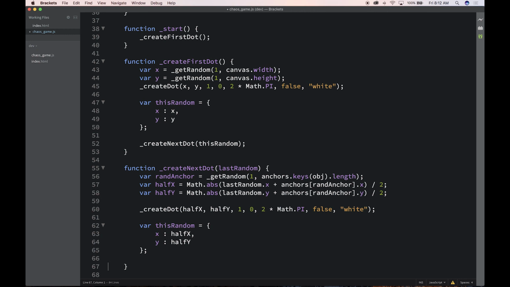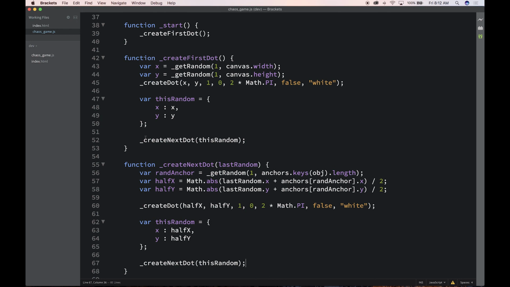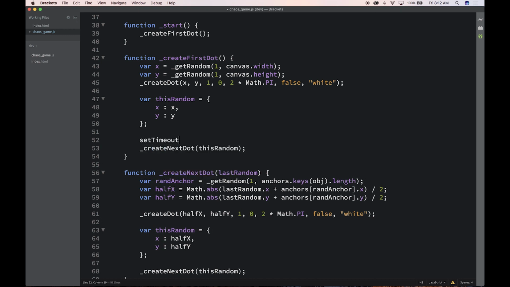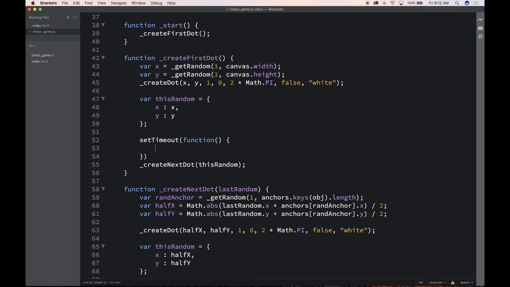Now, in order to make sure that this is all non-blocking code here, we're not just building up the stack with function calls, I'm going to wrap this in a set timeout. So we do that by saying set timeout. We're going to put this inside of a function. And then in my example, I called this every 10 milliseconds. You could even set this to 0 if you wanted to just execute right away. I set it to 10 milliseconds in my example. So we'll just copy and paste this down here. And that just makes sure that this is non-blocking and we're not running into any issues.